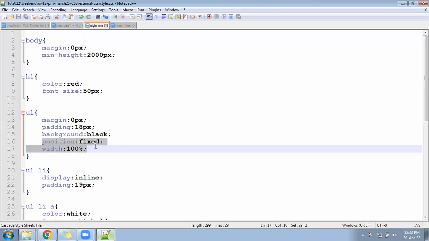Add these two properties, position and width. Hope written. Navigation becomes fixed navigation.